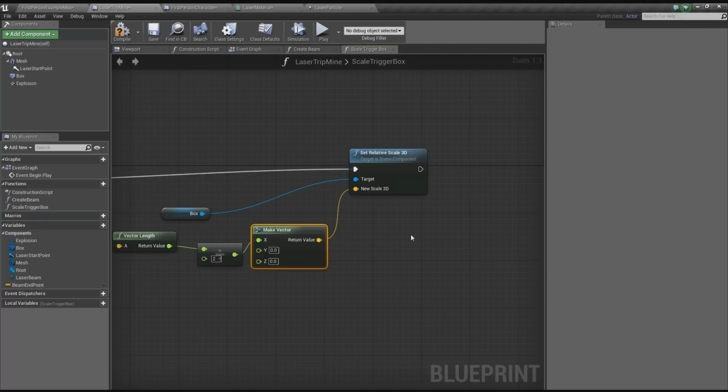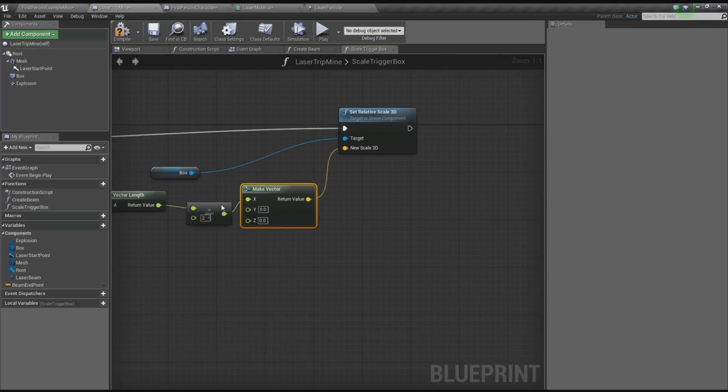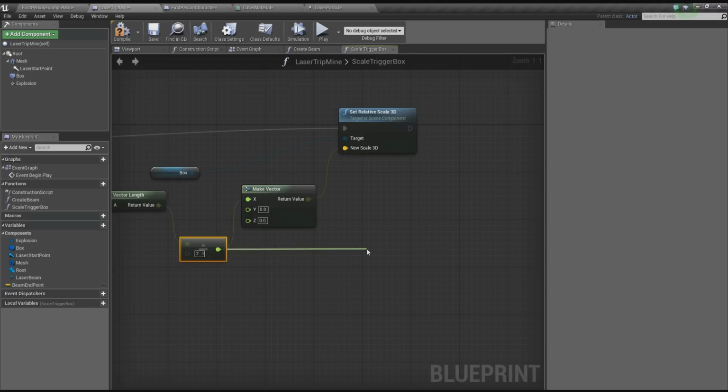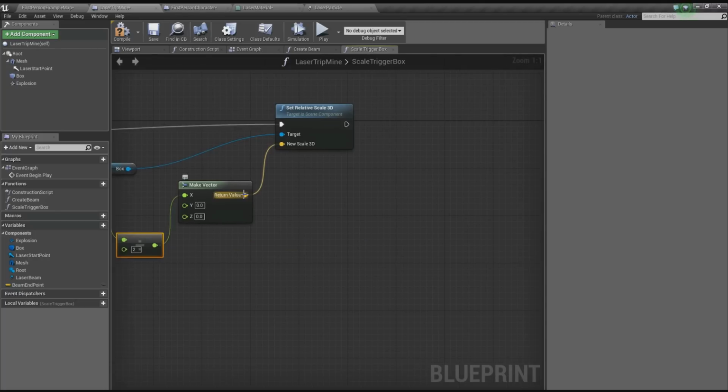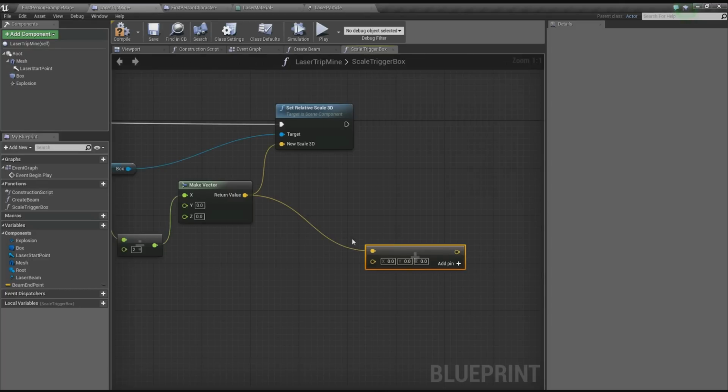We want to move the scaled box to the right, and we're going to do that by making another vector from this divide here. Could just use this return value actually. I'm going to add that to another vector. Let's do this one instead. Okay.